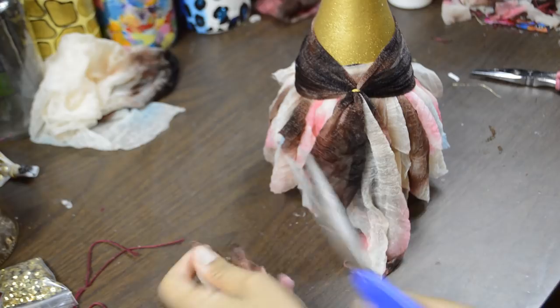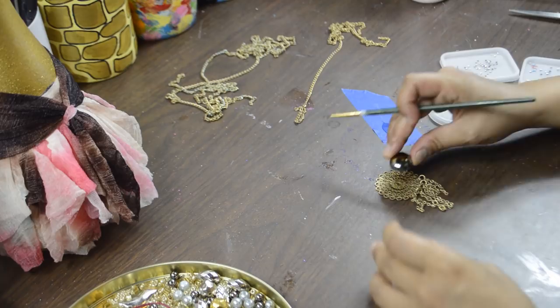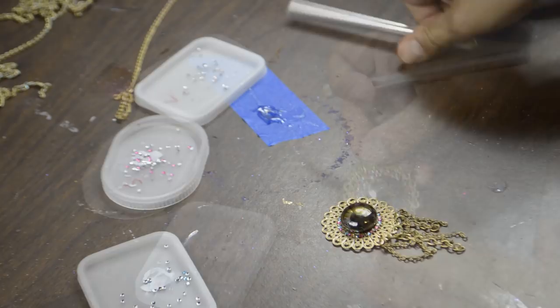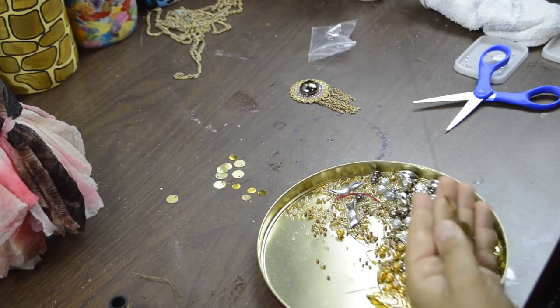I took some chains, a jewelry charm, and spray painted them gold. I glued a flat-back glass gem to the middle. Alternating between 2mm rhinestones in the colors pink, blue, and champagne, I glued them all the way around the glass gem — I did two rows. String some gold confetti with tiny brown beads and add them to the brooch. Add two more strands, or as many as you'd like. Using a hot glue gun, glue the brooch onto the bottle as shown here.